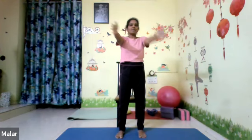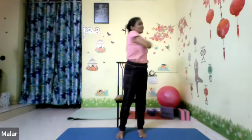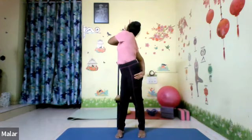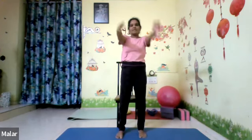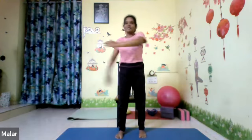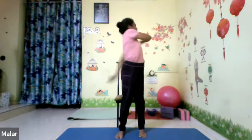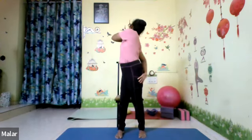So breathe in, center, stretch your hands. Breathe out, twist and look back. Breathe in, center. Breathe out, twist to the other side. Breathe in, center. Breathe out, twist. And come back to center.